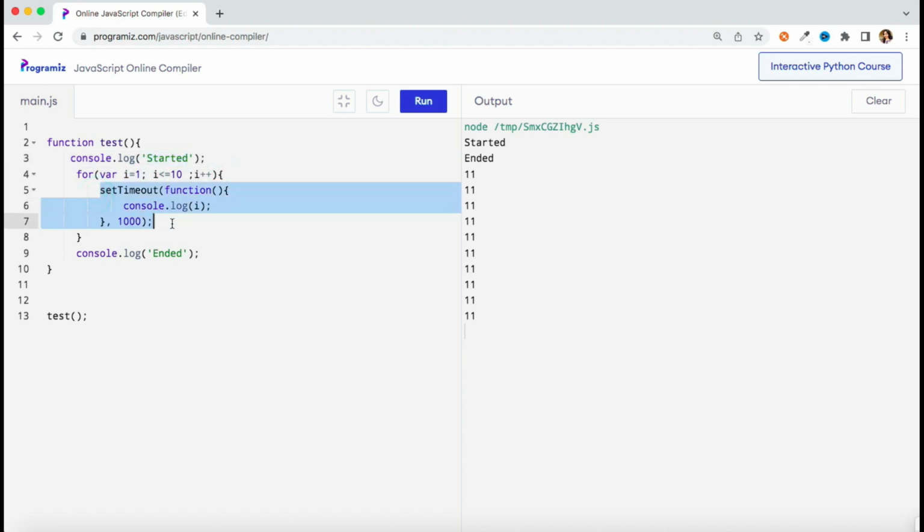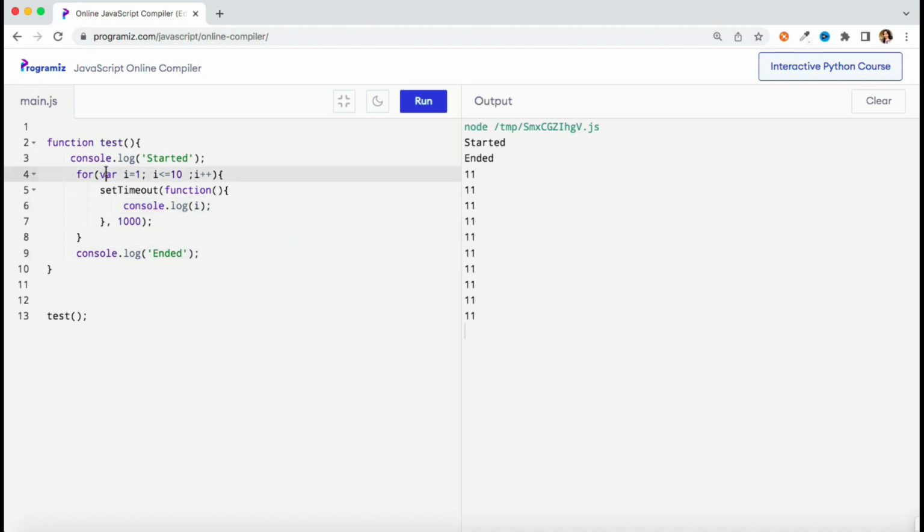As setTimeout is asynchronous code, it will execute later. By the time my for loop completes up to 10, the value of I will become 11, in that case my for loop will exit, and then sometime later the timer will expire and console.log will display the value of I. As it is creating a closure, the value of I will be 11, and that's why it is displaying 11 10 times.